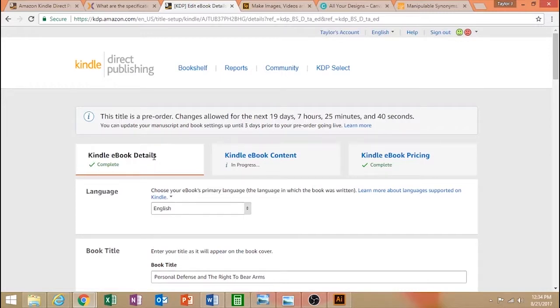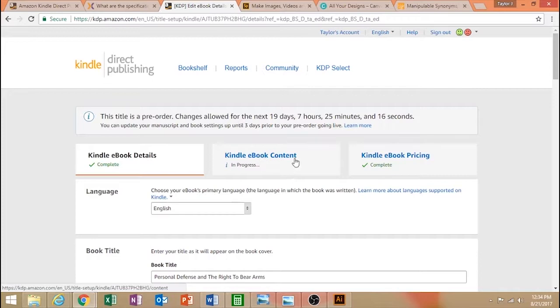The Kindle ebook details page, the Kindle ebook content page, which is where the cover file goes, and the Kindle ebook pricing page. You must complete all 3 pages. And then on the 3rd page, the pricing page, you must click the submit button for any of your saved content to actually be published.